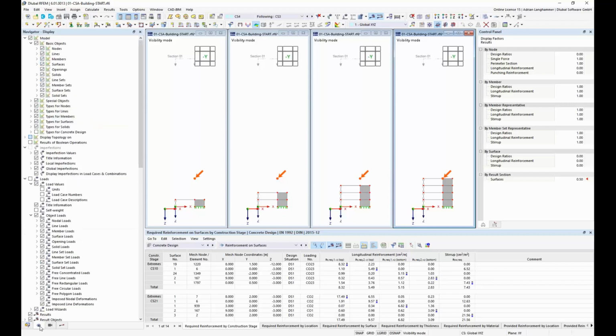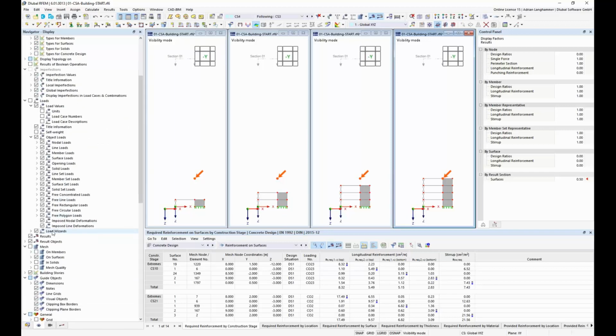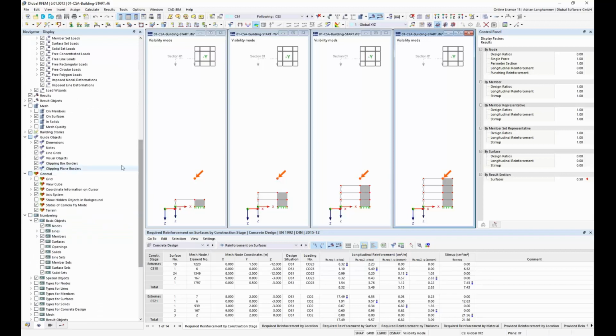I maybe can turn off the axis, or one of the axes, let's say this one. I forgot it before I defined the windows.